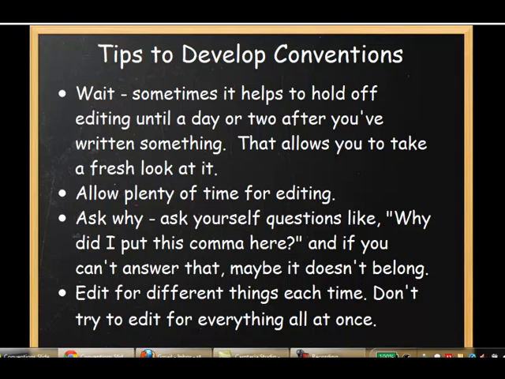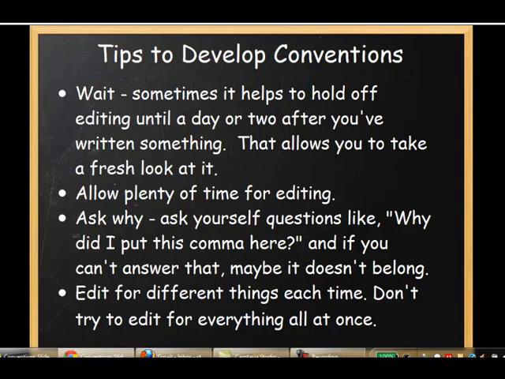Don't wait till the last minute to throw something together thinking you can do a good job, and then come down to editing and it's due and you turn it in and you don't edit, or you rush your editing and it shows. You should ask yourself, why? Well, ask yourself questions like, why did I put this comma here? And if you can't answer why you put that comma there, then maybe it doesn't belong. Or if you write a particularly long sentence, let's say, you could ask yourself, does more punctuation belong here? Or does something else belong here?